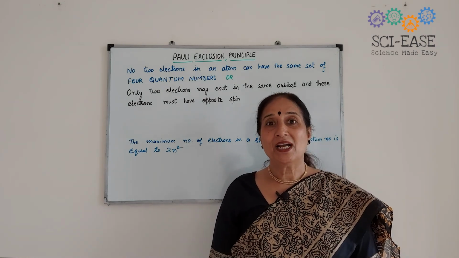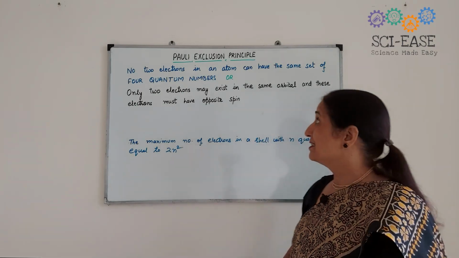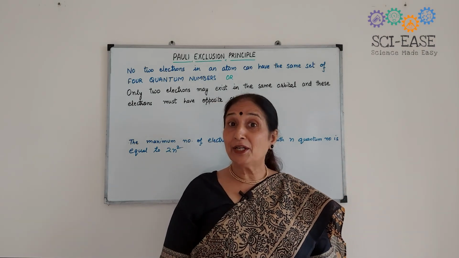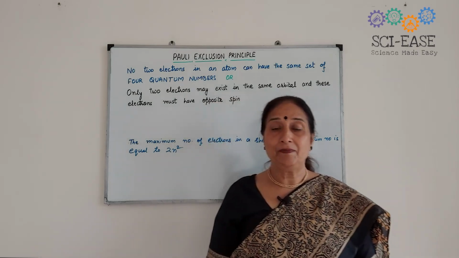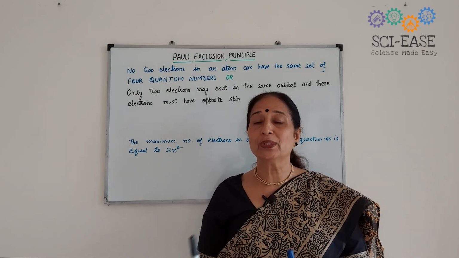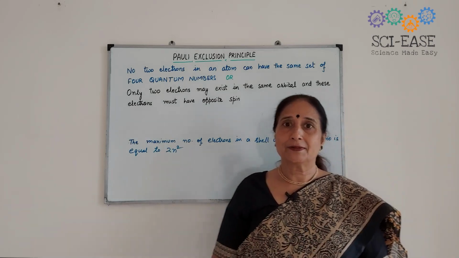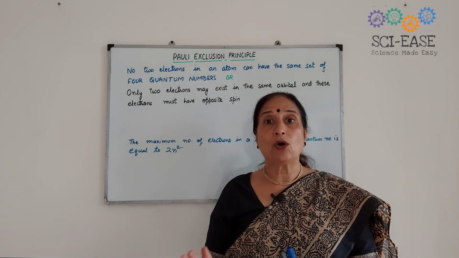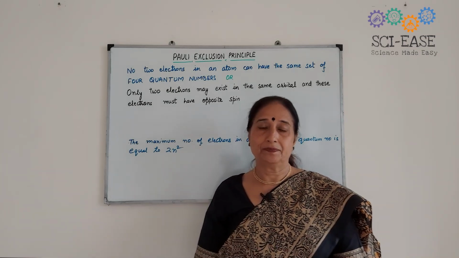In this video, I am going to discuss a very important topic, that is the Pauli Exclusion Principle. In continuation to the Aufbau principle, which we have already done, two rules, the Pauli Exclusion Principle and Hund's rule, are very important for the filling of electrons in the orbitals. The electrons that are filled in the orbitals are restricted by the exclusion principle.